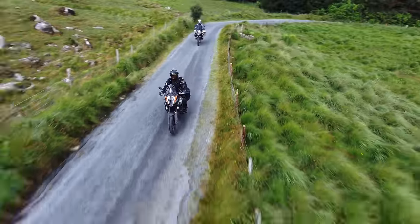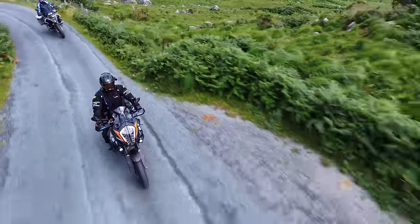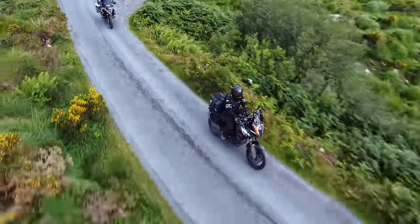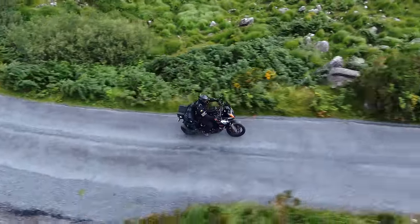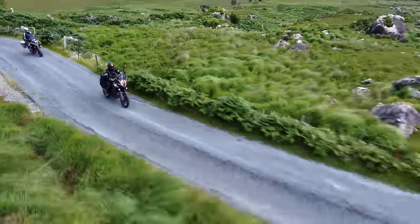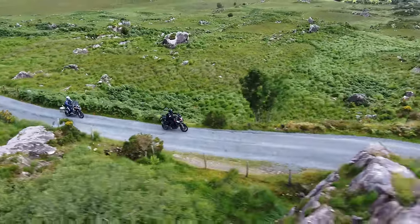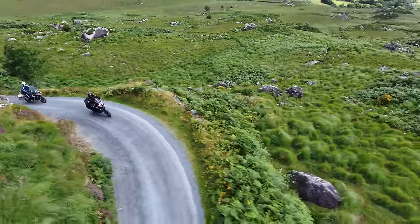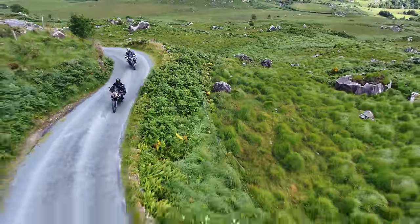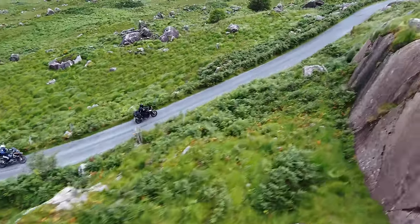Mall's Gap in Ireland is a scenic viewpoint along the Ring of Kerry. It's situated at an elevation of around 260 meters above sea level. The twisting road that leads to Mall's Gap presents an exhilarating journey featuring a slope of approximately 10 degrees, rendering it particularly ideal for motorcycle enthusiasts seeking both adventure and breathtaking scenery.